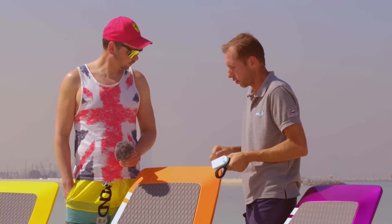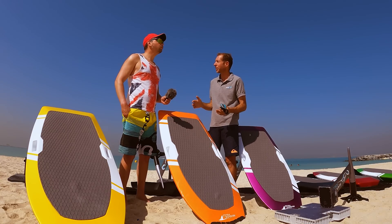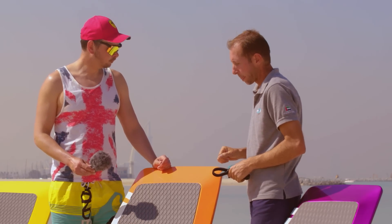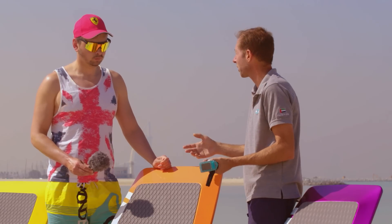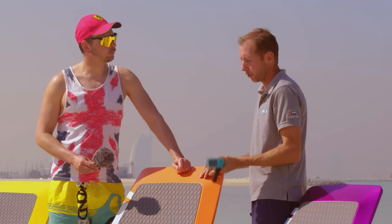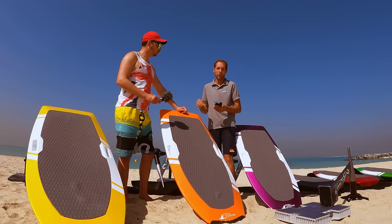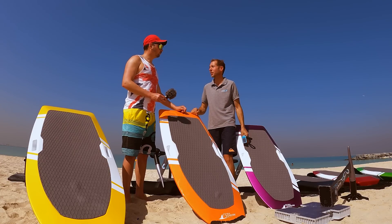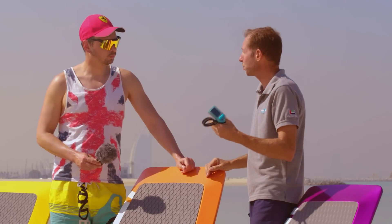The deck is concave — because the battery is from the bottom, there is no latch, no cover, which allows us to do whatever we want with the deck. We have a dual concave design that gives you more board control and is quite nice to ride. It also prevents injuries from latches and hinges, which over time can break — quite common on certain brands. This simpler production makes for a lighter board. A 100 liter board is around 8 kilos alone, and a 55 liter extreme board is 5.5 kilos, which is super light. The total package is around 30 kilos — 8 kilo board, 17 kilo battery, plus the mast.